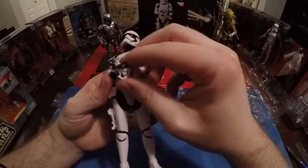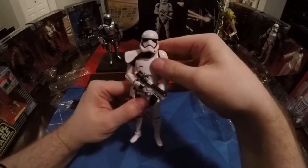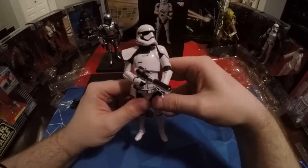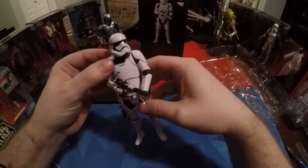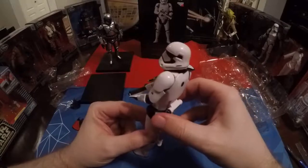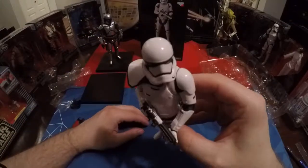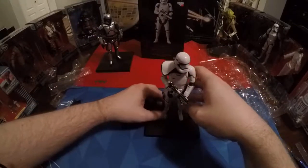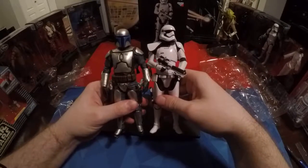There he is, all positioned nicely — with a heroic sort of pose, proud soldier of the First Order, fully outfitted. And there's the back — you can see it's got a nice gloss on it, very nicely done. This was a cheaper one. I remember the Jango Fett was a little bit more expensive — it came with a few more arm positions and stuff like that. But all in all it's a decent figure, and it stands quite nicely. Comparing it to Jango Fett in terms of height, they're roughly the same height.